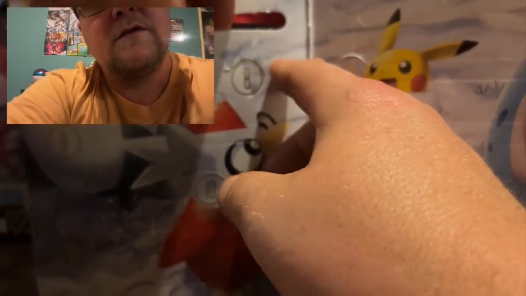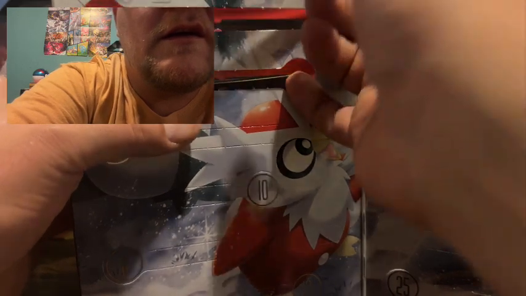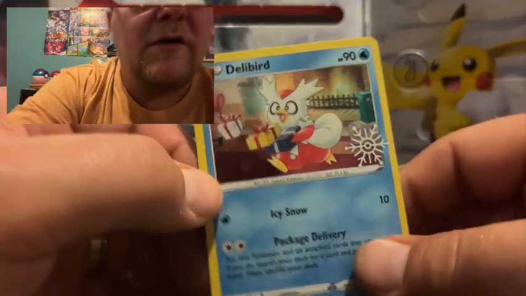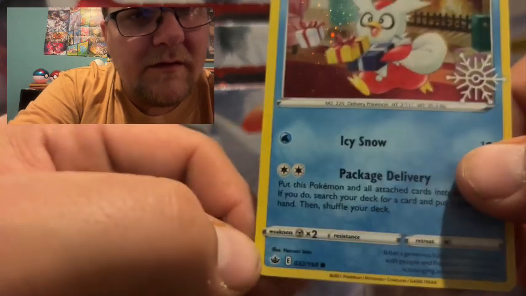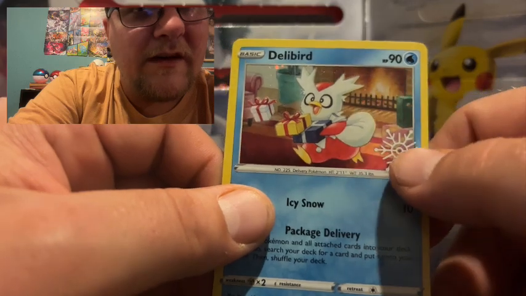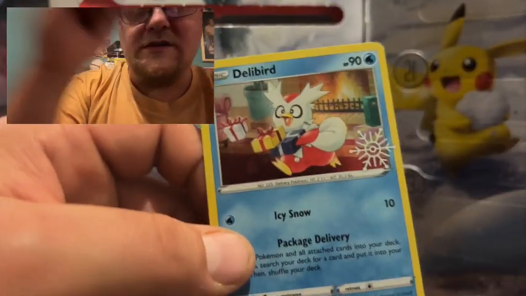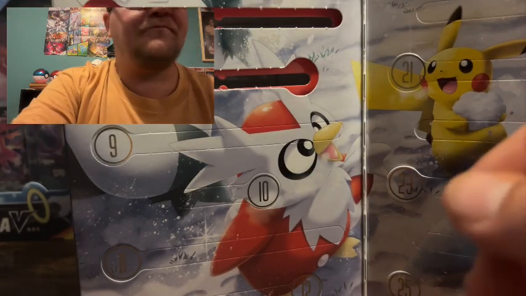Alright, so now we're at day 8. Looks like it's a card. Oh, come on. Delibird. So, yep, I was right about it being a Delibird. Like I said, they're from sets, so I don't know why they're calling them promo cards, unless it's because they have the special symbol there. Which, I mean, that's fine, I guess.